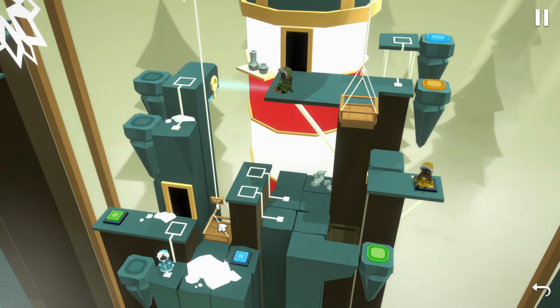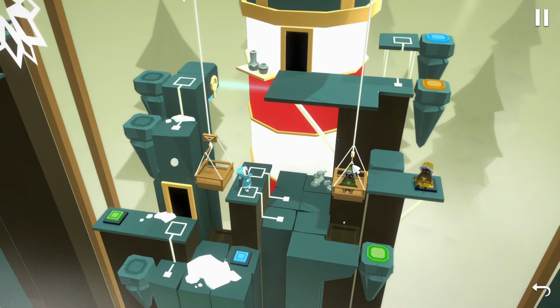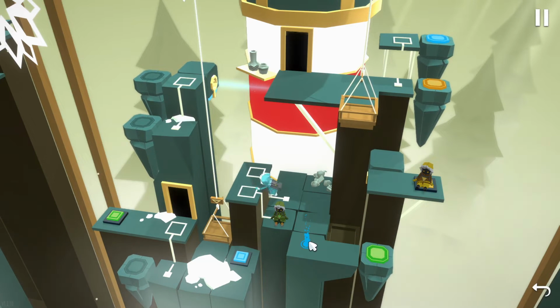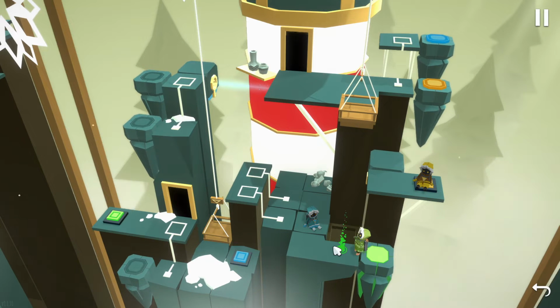Okay, and then we put blue here, green here, and that'll lift blue up to here. Blue can go out here. Green can go down here. And then green can help blue get down. And green can come over here. Nope, not blue. Get over here, you silly thing. No, that's not right.